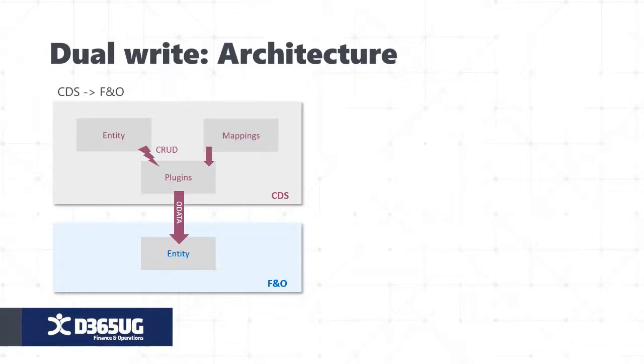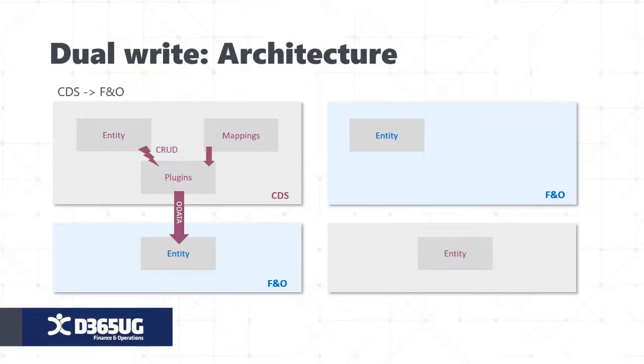And this transformation happens record by record, which is slightly different from the Data Integrator, where it used to be a batch integration. Now, if you look at the other picture, FNO to CDS, we also have the entities in both the systems. This is bi-directional. You can modify mappings in any of the environments. Now the FNO to CDS side is very similar, as you can see.